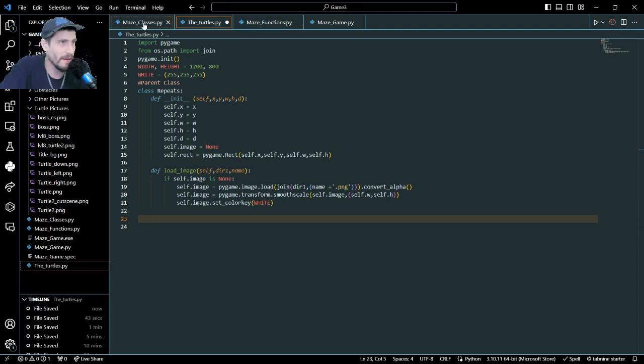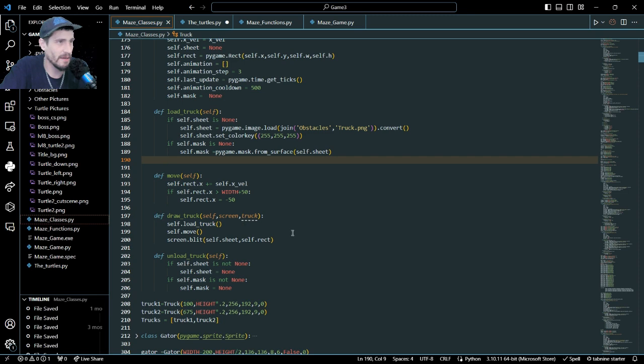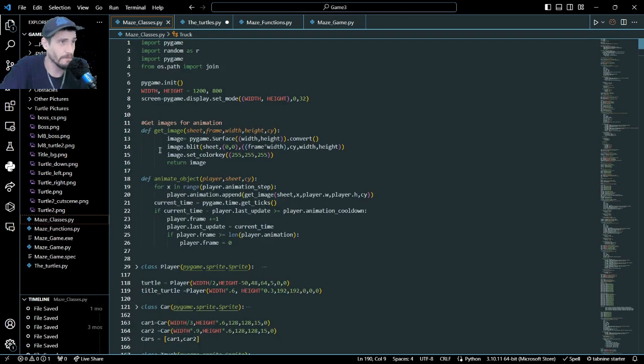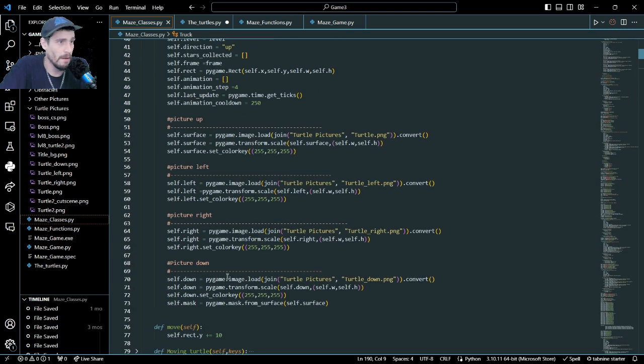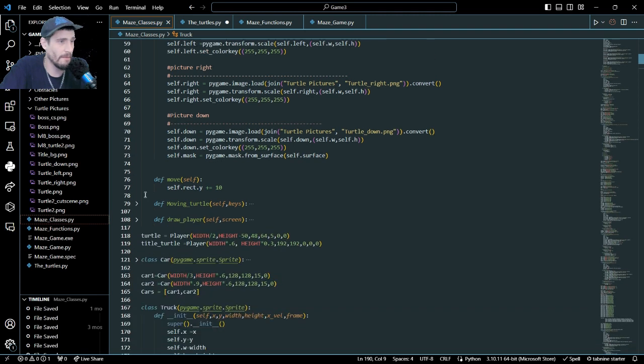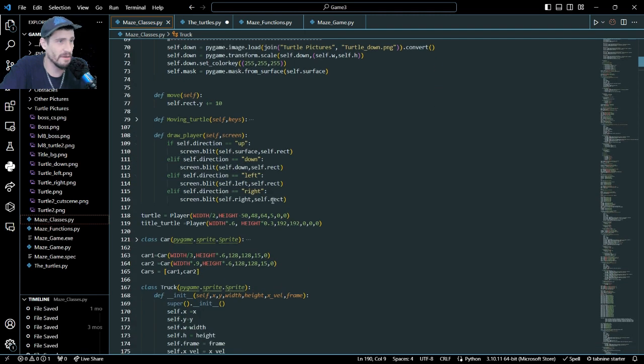And then what else are we going to need? I think that's it. Yeah, because I'm pretty sure my own draw function differently.